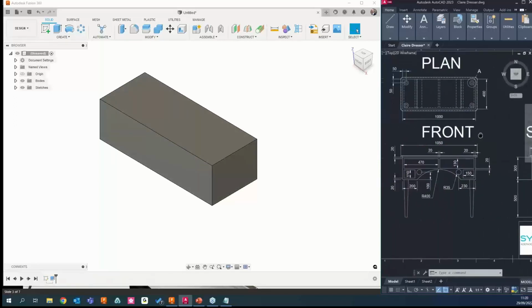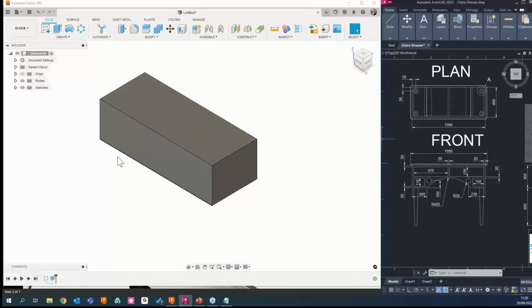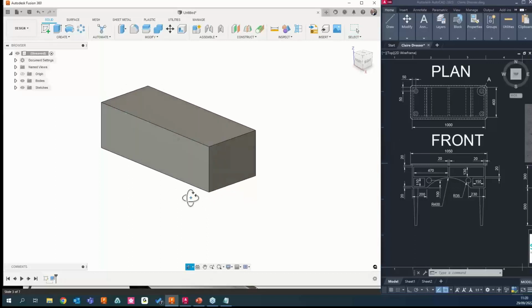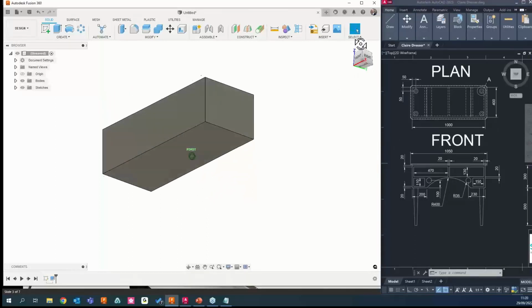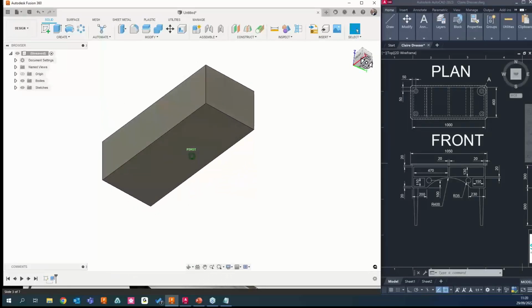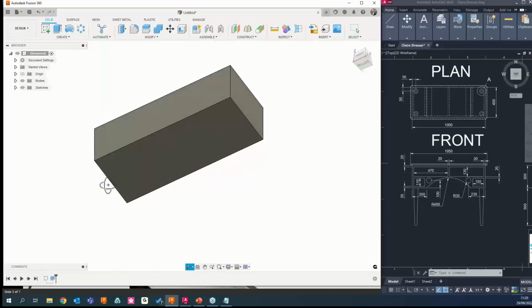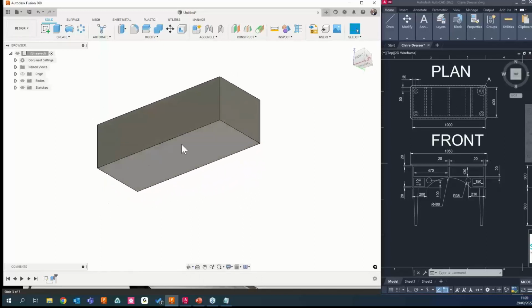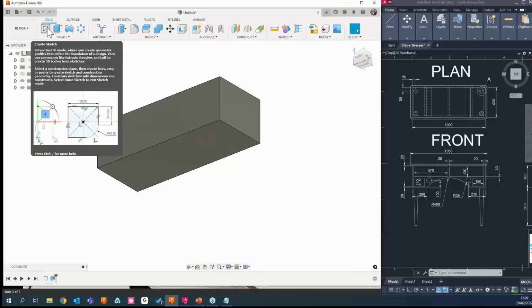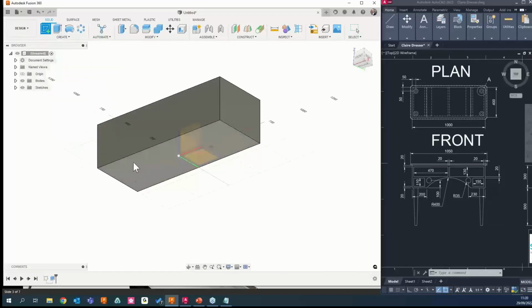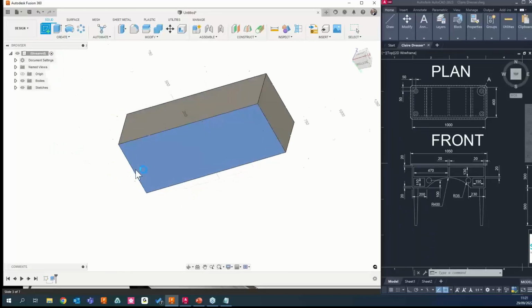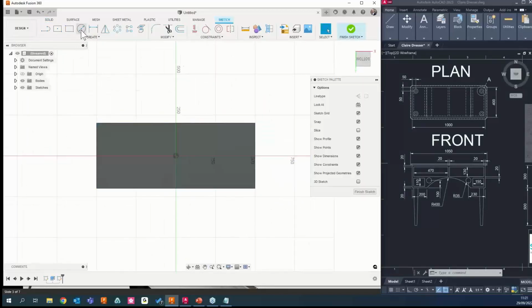So the next thing I want to do is maybe draw the legs of this. So where do I want to draw the legs? Obviously underneath the dresser. So again, I can use my orbit tool, and I can look under. I can drag that by left clicking on this, or use shortcut keys again by using the shift button and the middle mouse button, and I can orbit underneath this. And now we can see this face, which is the base of the dresser. Again, sketch 3D, sketch 3D, sketch 3D. So I'm just going to create a new sketch. And now I'm going to sketch on the base of this dresser.